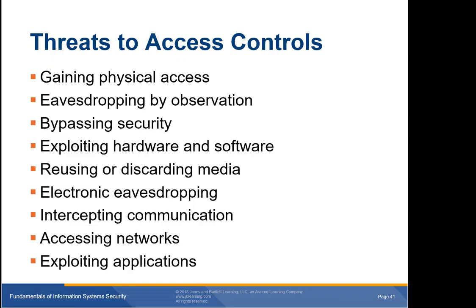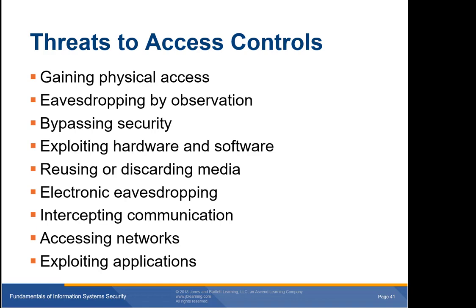This slide contains a list of threats to access controls. The challenges of access control come in many different forms. This list can never be complete. New threats evolve all the time. An example is the peer-to-peer or P2P risk, in which P2P users share their My Documents folder with each other by accident. This can expose sensitive documents to other users.